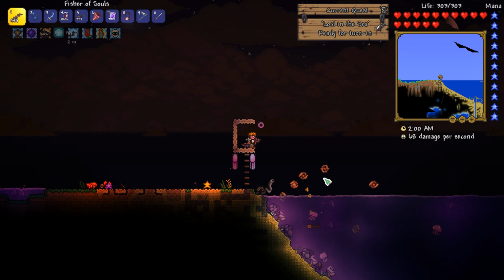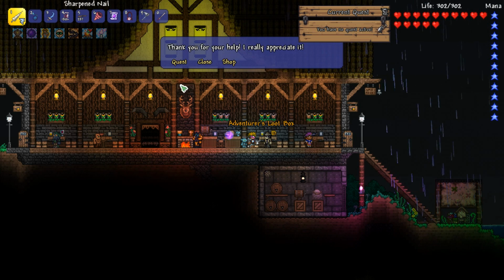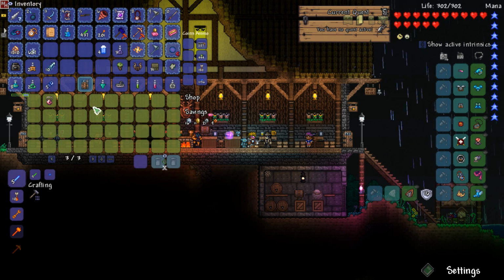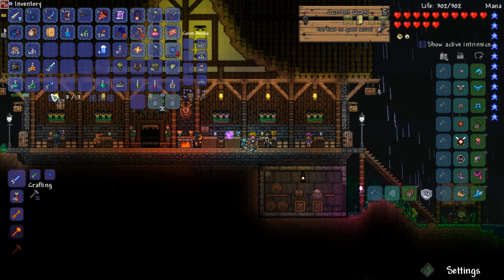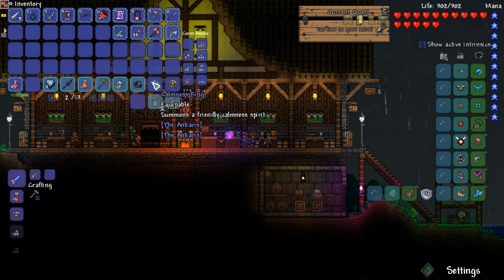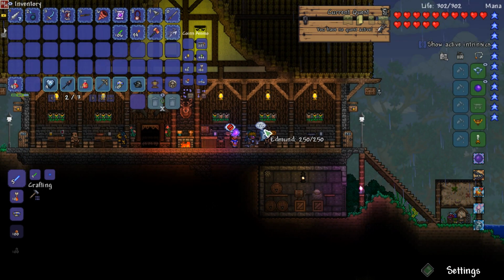We got it, the old compass. Excellent. Okay, so let's turn this in right now. Thank you for your help, I really appreciate it. Good stuff. And we need 5 iron coins to get this, and then he gets more stuff, so let me actually... We got 5 iron coins, amazing. And calmness ring summons a friendly calmness spirit. Oh, very nice. That's very nice.